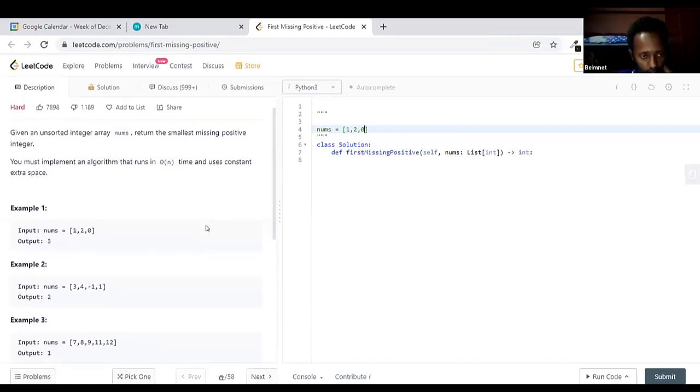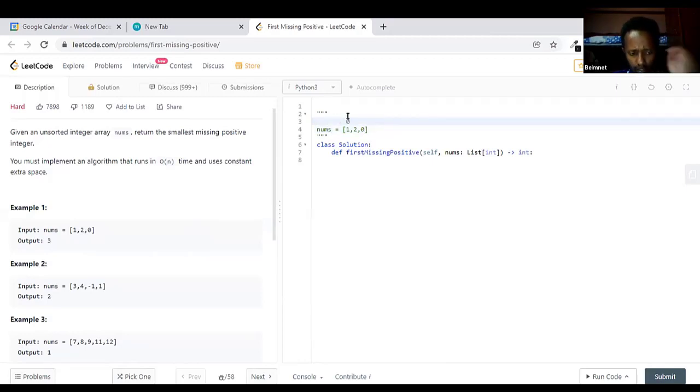Yeah. So I was thinking to give every number their correct position, to match their index. But if there are duplicates, maybe that would cause us a problem.